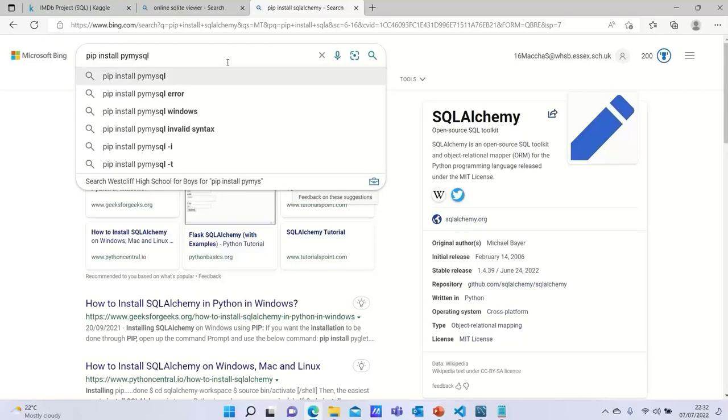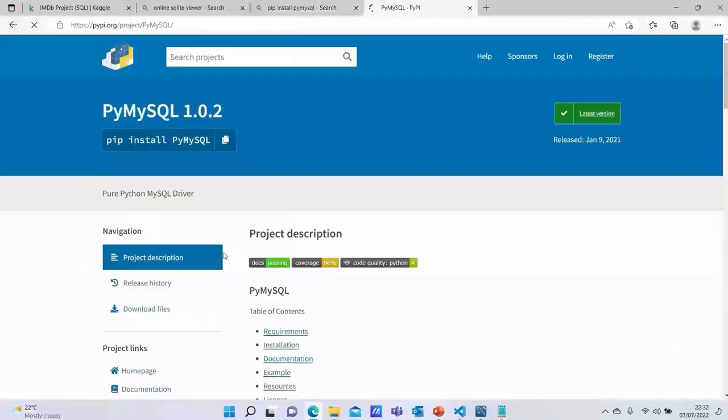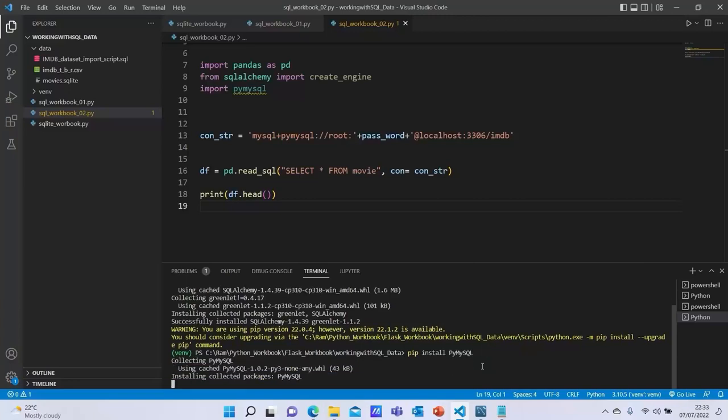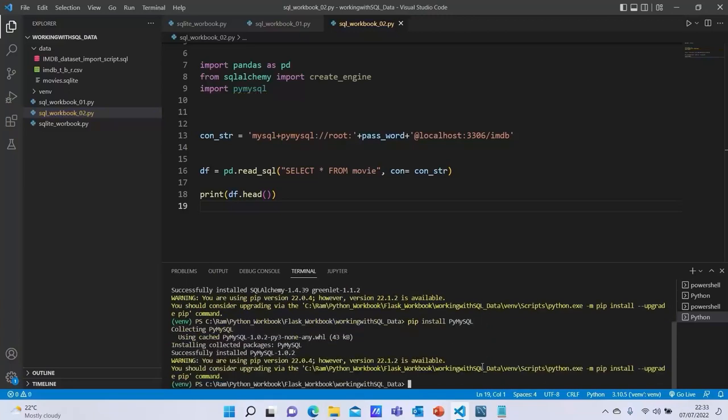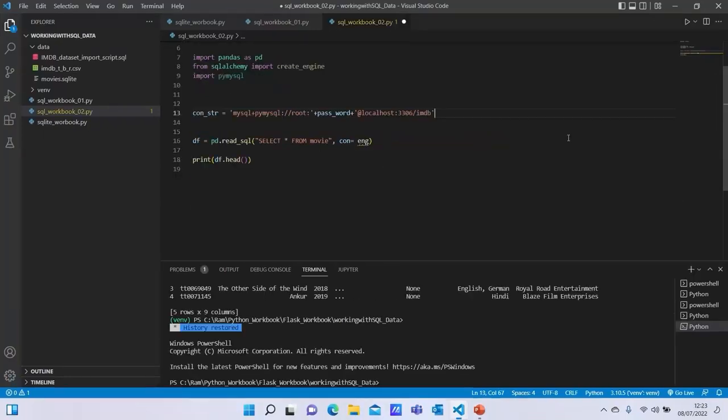It means Python MySQL, that's all. So if you come back here, copy this command and come here. So you see pip install PyMySQL, which we copied, and we install. Clear. So now if you see, all the things are working.